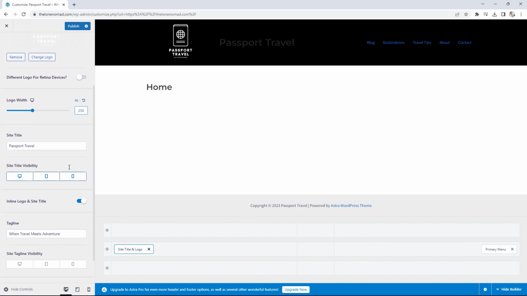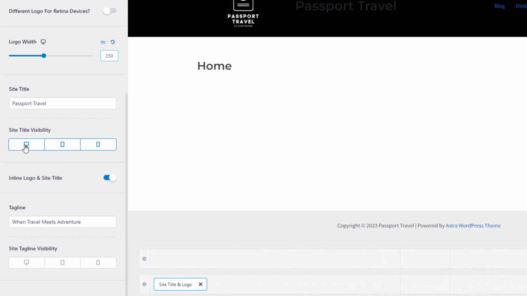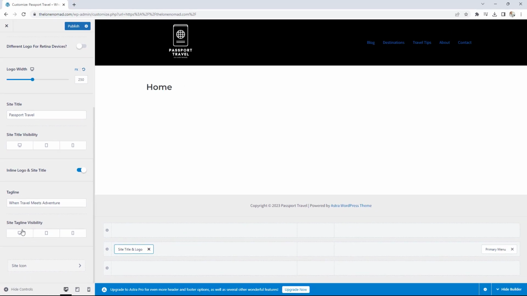Right down here where you have the site title visibility, you want to uncheck all three of these. These are for desktop, for tablet, and then for the mobile. So we don't want to show the site title at all. And for the tagline visibility, make sure these are all unchecked as well.